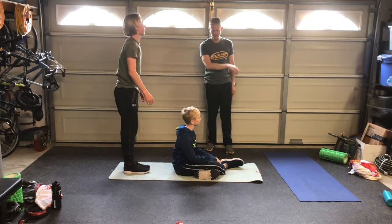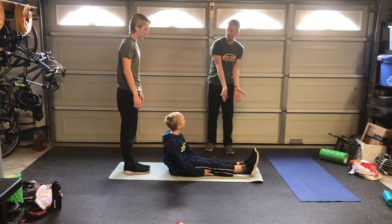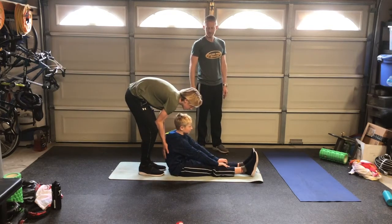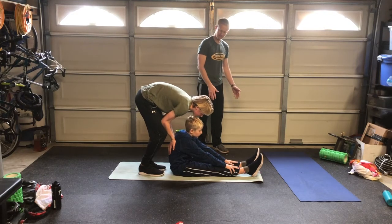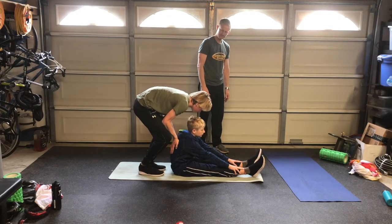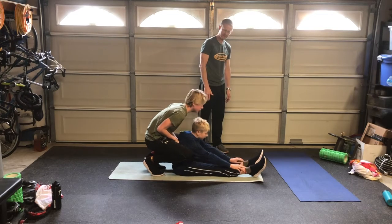Okay, now Caleb, your legs go straight and you're going to go for the lower part of his back. Caleb, reach towards your toes. Deep breath in. Exhale and reach a little farther. Caleb, Aiden's just going to add a little bit of extra pressure to help him reach. Deep breath in. Exhale, go a little farther now. Deep breath in. Exhale a little bit farther. And we let that go.